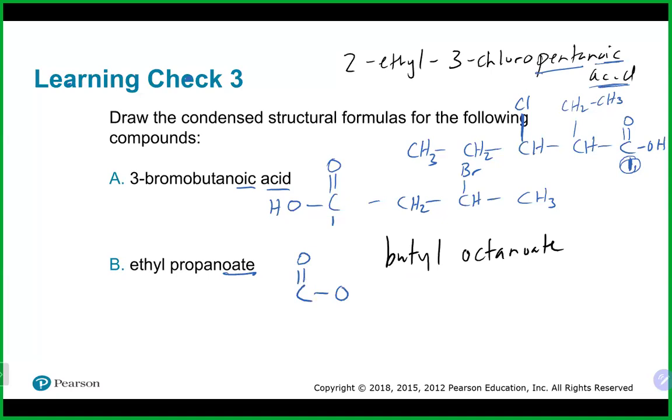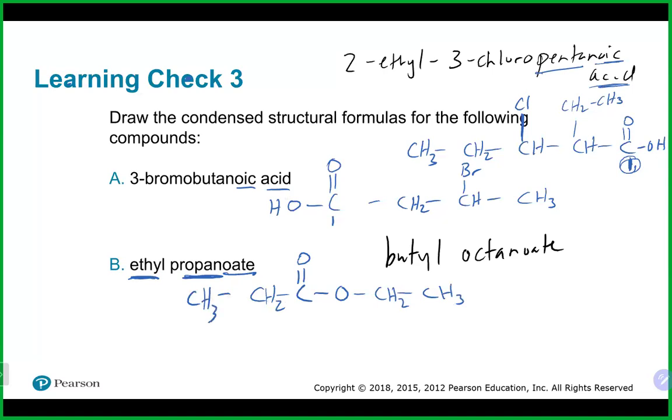And going away from the double bond should be my alcohol part, which is the first part of the name, which is ethyl. So I would put my 2 carbons going that way. And going the other way would be my carboxylic acid group, which is 3. Here it's important to remember I already have a carbon going that way, so I want to put the correct number. I don't want to put 3 more. I want a total of 3 so that I end up with only 3 on that side. Now I can just fill in my hydrogens, 3 and 2 there and maybe a 3 back there.